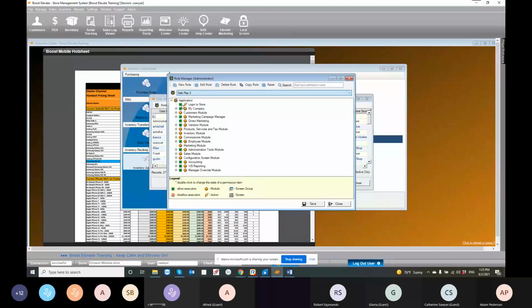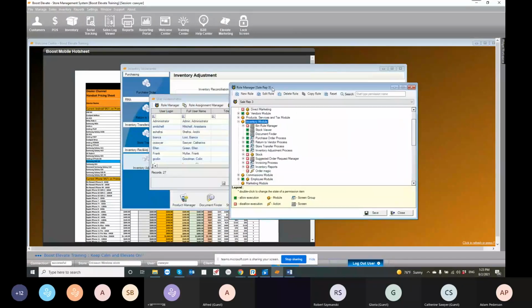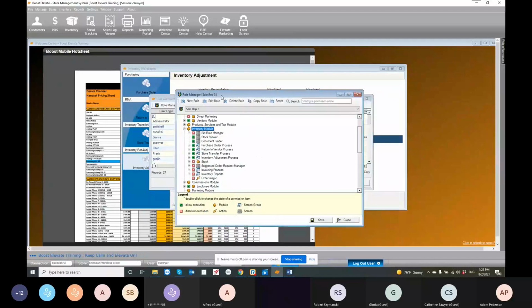So for the sales rep, for example, there is an inventory module with lots of different permissions, and basically the subtract one is that by default they don't have. Let me know if I answered your question. Absolutely. I think what is more important for the store owners and managers is to adjust those settings on the actual users, right? If they gave them that kind of access in the first place.